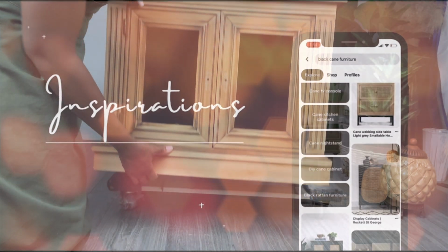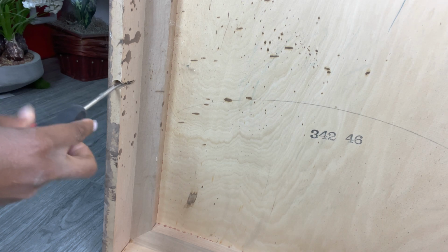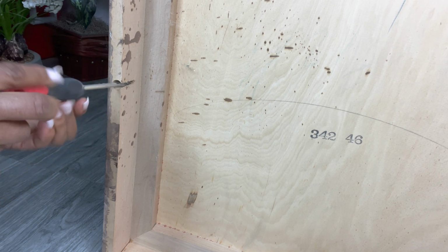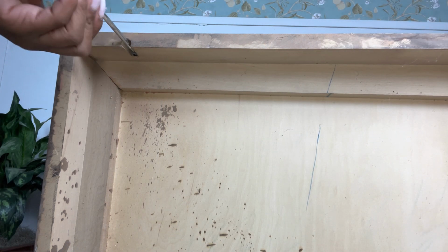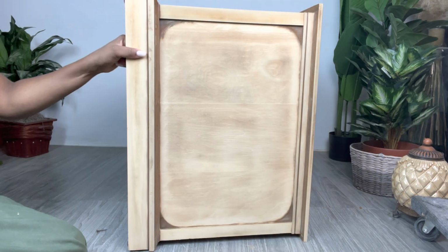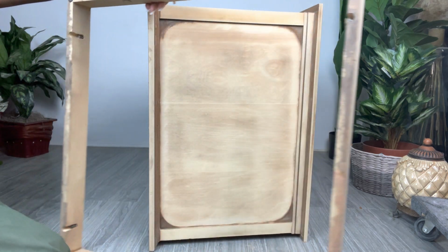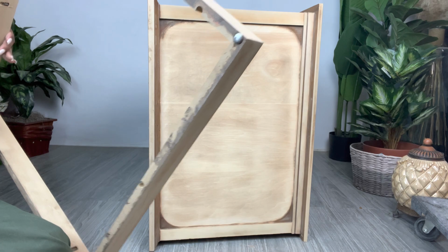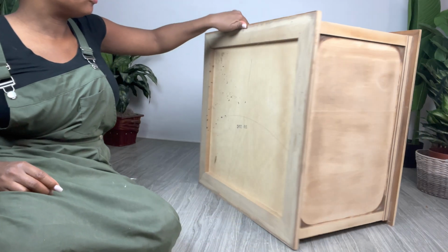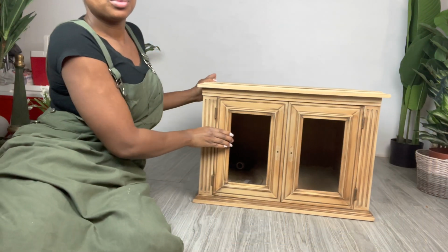So there we go. So now I begin removing the screws all the way around so that the base can be taken off. And now you can see there is a big difference.